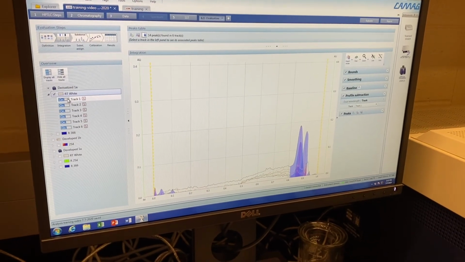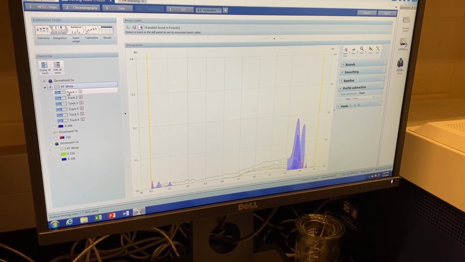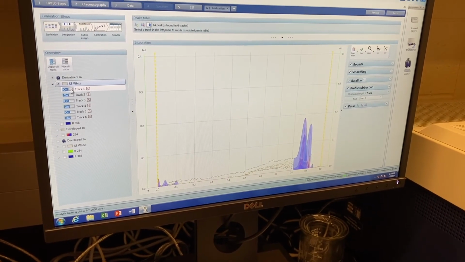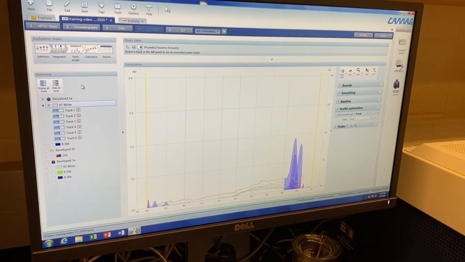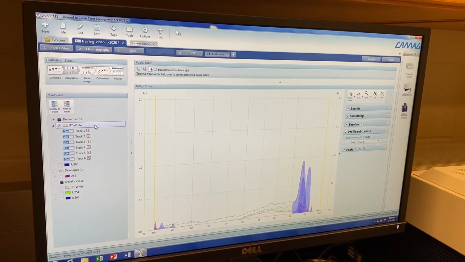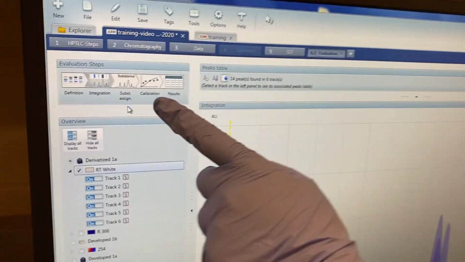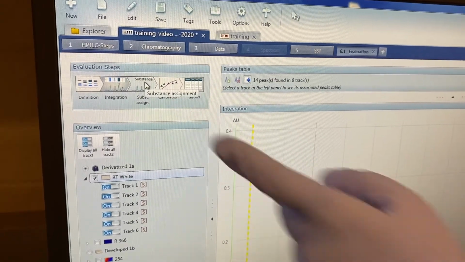And you can turn on or turn off a specific track. So that's integration.